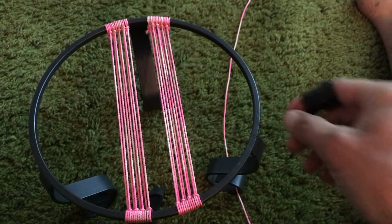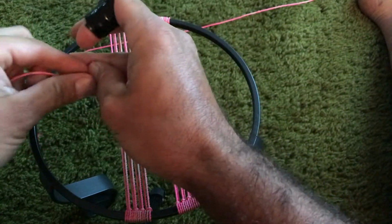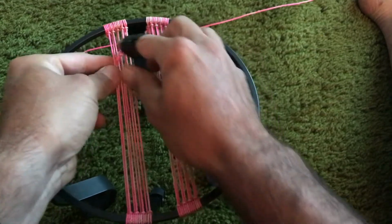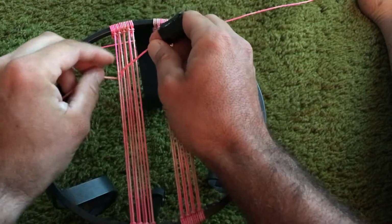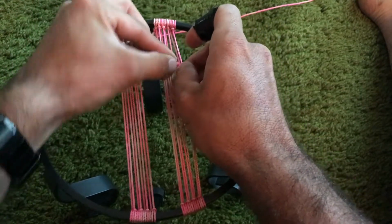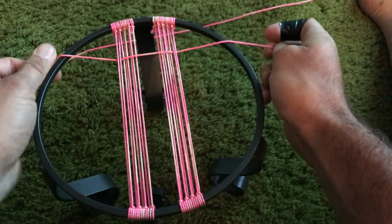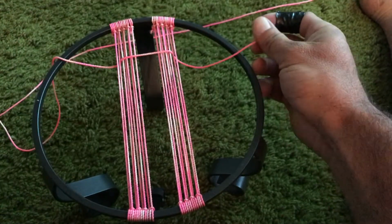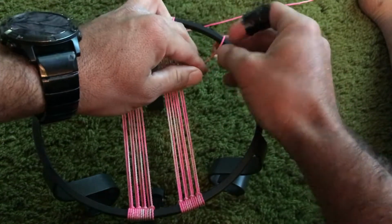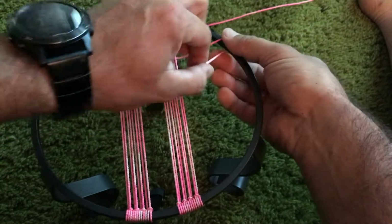So going back, I'm just gonna weave it in there first. And then this is gonna be on the outside, this pair. And go right over these. And it's gonna be on the outside too. So I'm just gonna do the same thing I did last time. I'm gonna go the opposite way of where I'm going just for the first one.